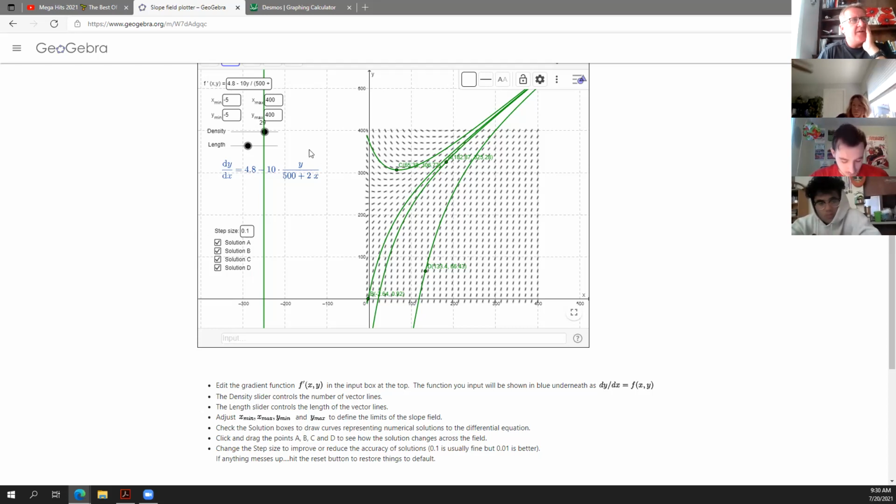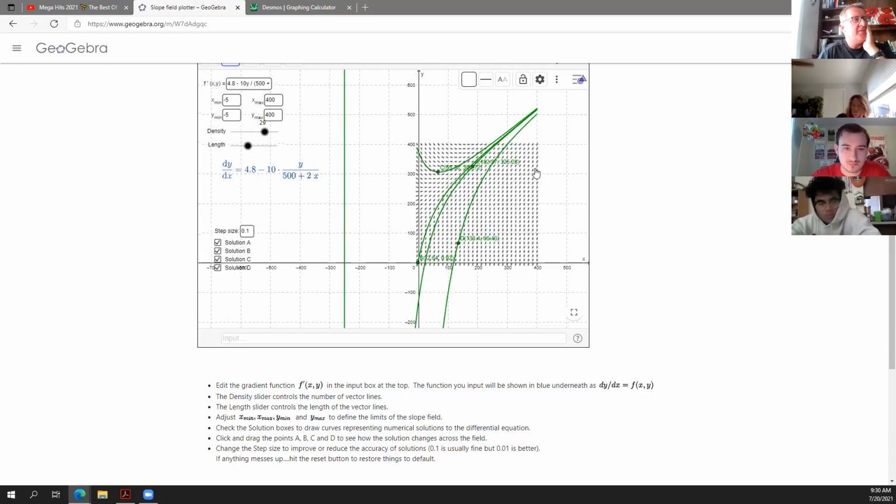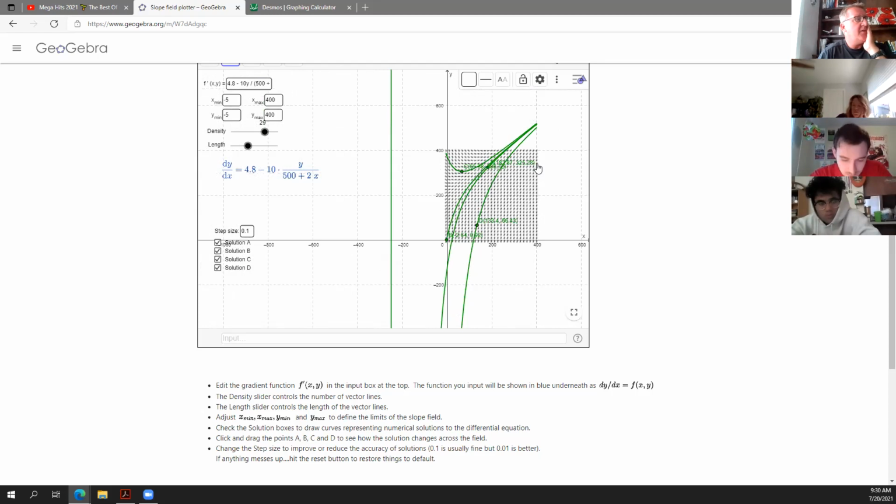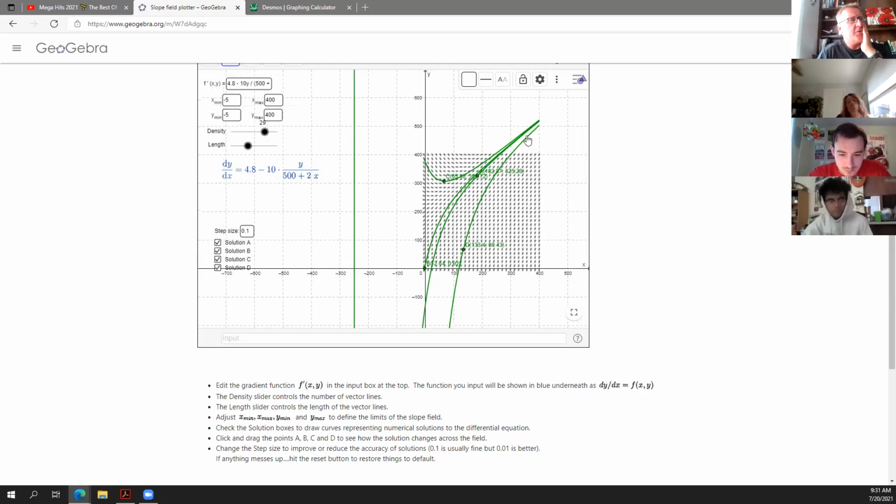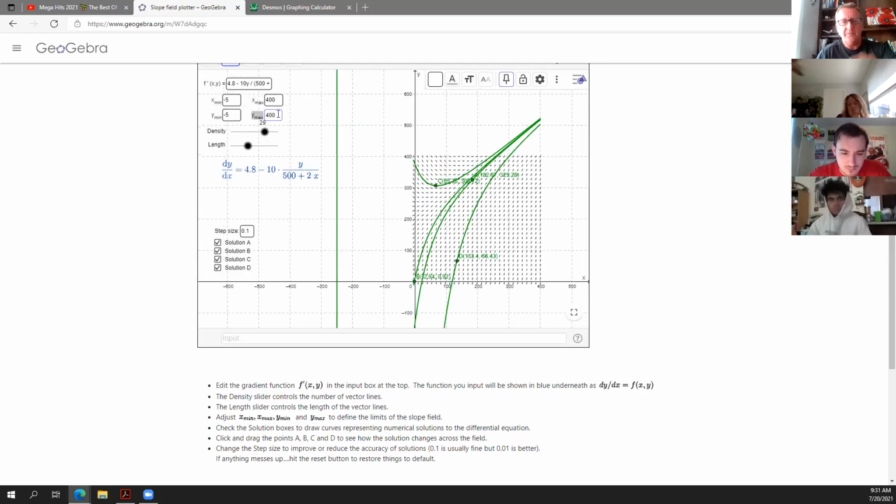I can't add this to the graph, but can you picture, if I zoom out far enough, based on what I said earlier, that if I was able to graph the line y equals 200 plus 0.8t, that these would be lying against it asymptotically out there? By the way, this has to do with tomorrow's project. In other words, there's an asymptote here that I can't see. I'm going to take these out to, this is probably way too large, but it seems easy. So I'm going to take them out to 4,000. Maybe it won't even like that.